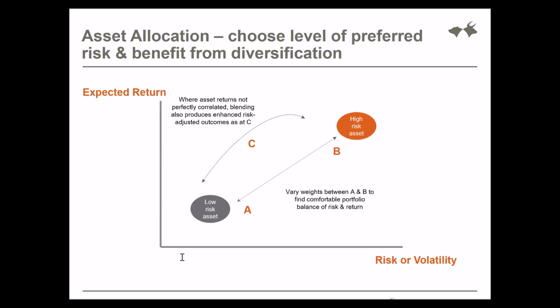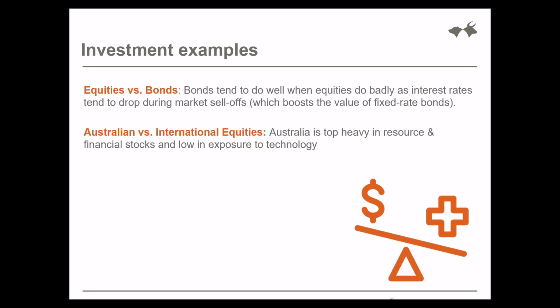So with the next slide, this is how it really plays out in the investment world. The first type of example, as I mentioned, is equity versus bonds. These are typically negatively correlated assets. And so by blending them, you can, again, enhance returns and calibrate the risk to levels you would like.